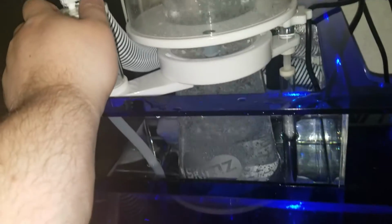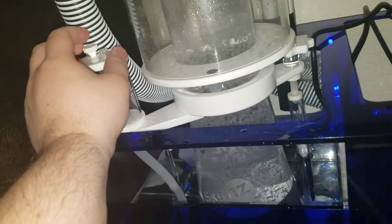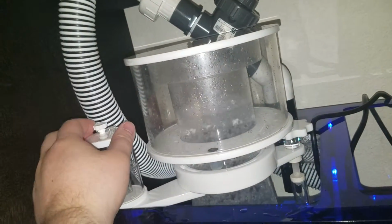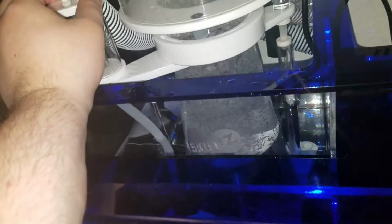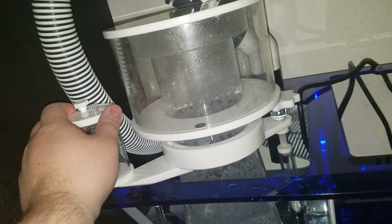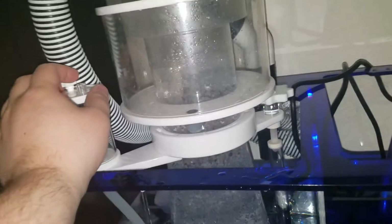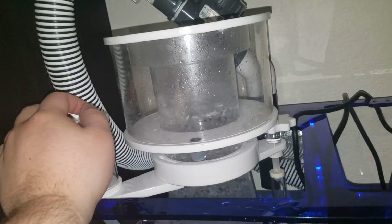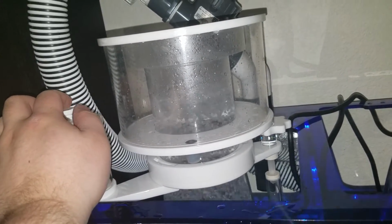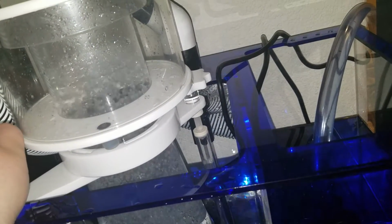And this is the SK181, I think is the model on this one. It was recommended to me, and it seems like the Skimz has a good bang for your buck. It wasn't a Bubble King though, but maybe someday. I think for now, for starters, this is getting me going. But yeah, wish you could see better back there.